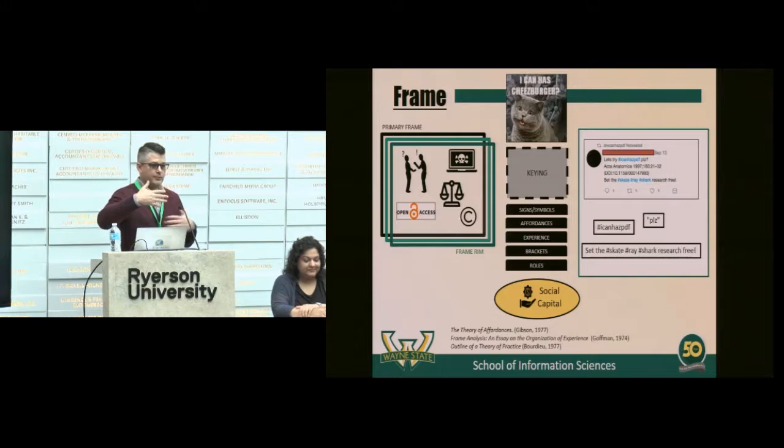But there's this norm, this rule. So you're applying frames to my communication, and I'm applying frames to what you're doing, and we come together in sort of an agreement. And this is all done without us saying anything to each other, because we live in this social structure. So in this instance with #ICanHasPDF, what we're really doing is taking the idea of open access, of piracy, of online communication, and we're laying this frame over the top of it from I Can Has Cheezburger. How many know what that is?